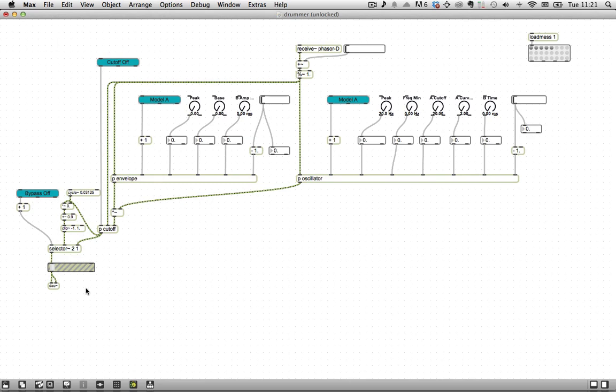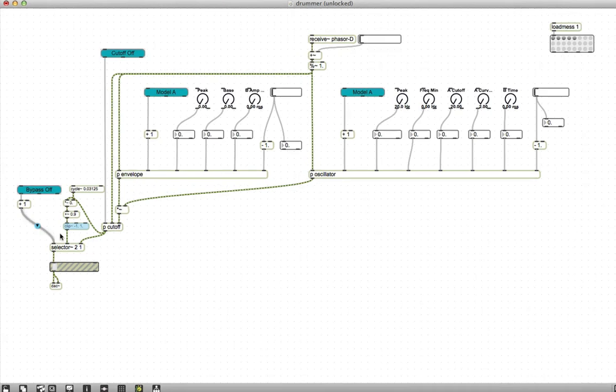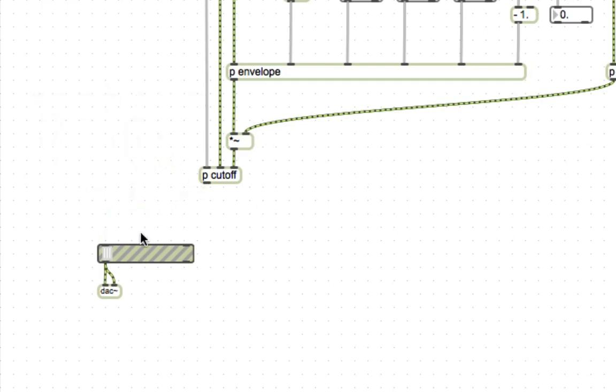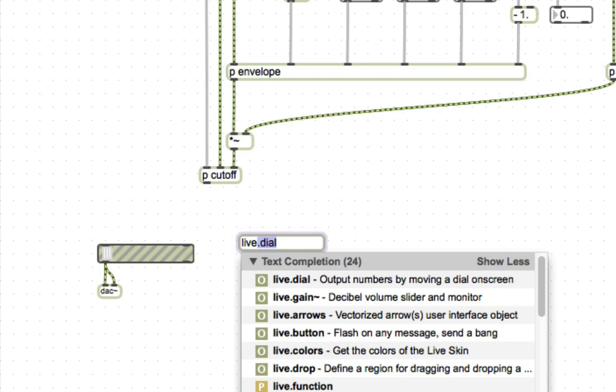Next thing to do, let's take this thing down here, this selector with the clip and all this stuff. It was doing some kind of multiplication, adding this weird kind of timbral slash amplitude modulation to the sound. I'm going to add it later as an effect, so let's just chop all this out for now. Also, instead of a gain here, I'd like to use a live.gain.